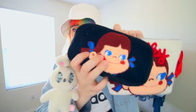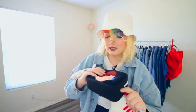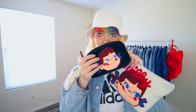I might have lied when I said those were the last two bags. Those were the last two purses, but I actually bought these two bags in Ameyoko. They're just like the Milky Girl, but they're like cute little matching makeup bags. So now my makeup travels in style. I love these so freaking much. Fabric that was really popular in Japan, which I love because this is my favorite fabric ever. It's like that varsity patch fabric that's super soft. I love these so much. They were like $20 each, but totally worth it. The guy gave me a discount too.